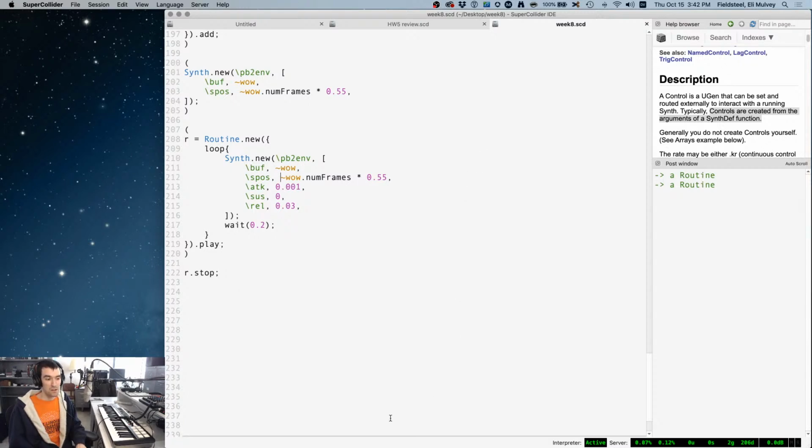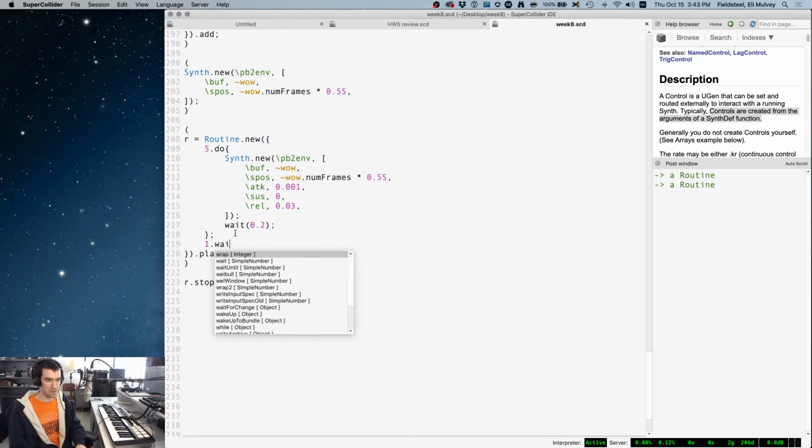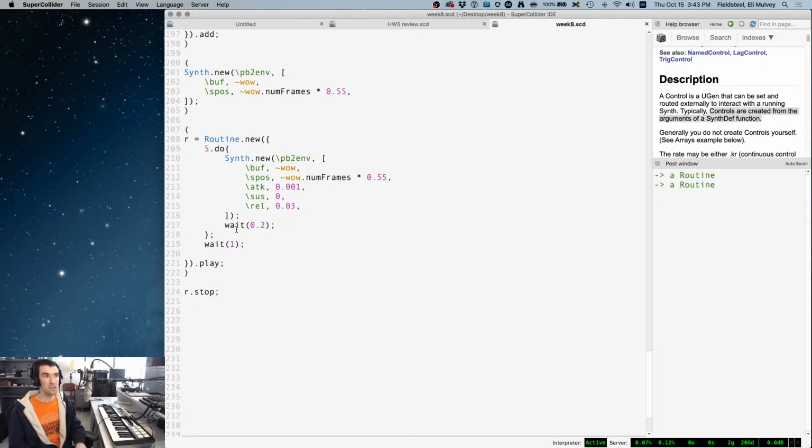So can you wait outside of the loop? Yes, you can, but you really have to wait inside the loop too, because if this was a finite loop, if it was 5.do or something, then if it did this 5 times, then you could say 1.wait or wait 1 or whatever, and then you could do another 5.do or something.